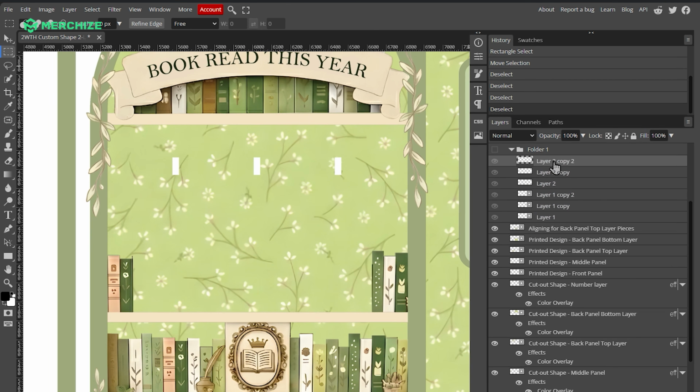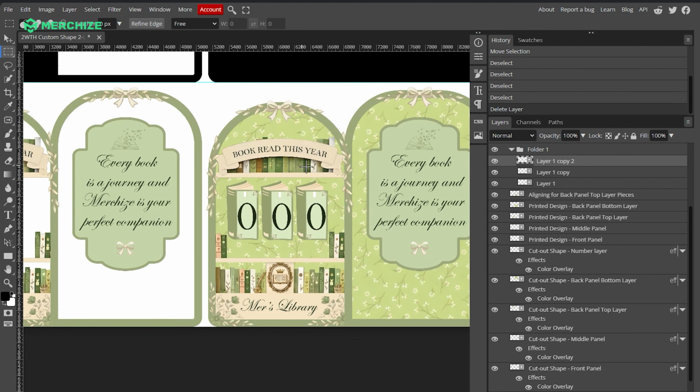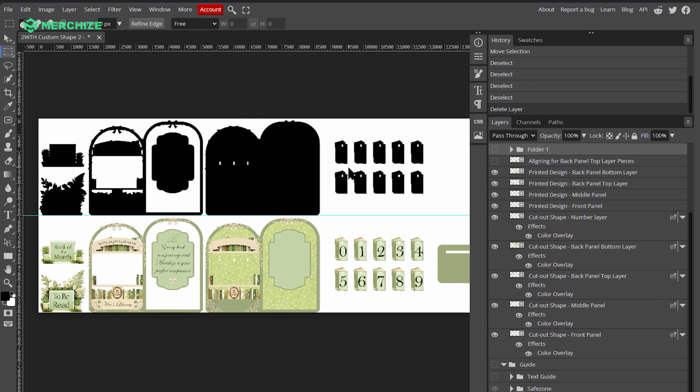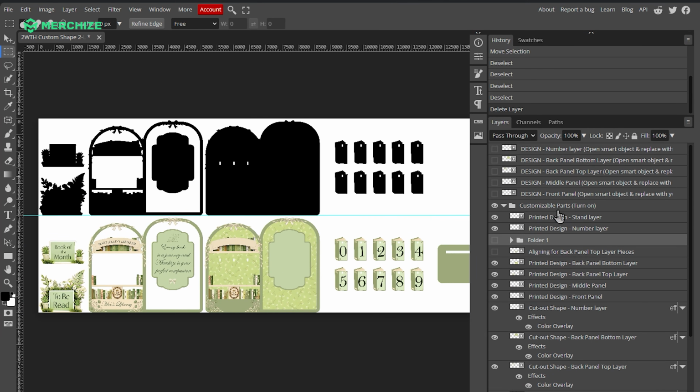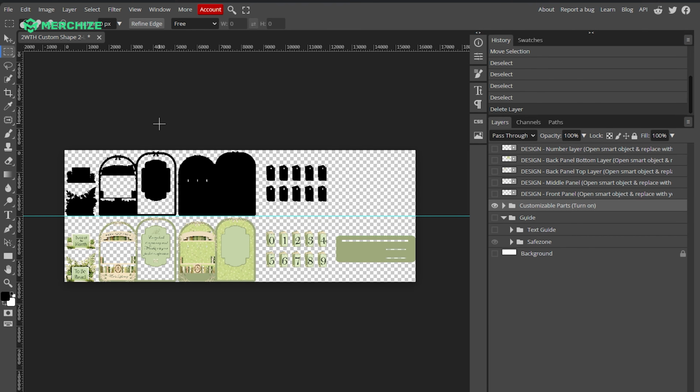Make sure the punch holes on the bottom layer are at least 71 pixels away from where the top layer sits. Again, check if your number tiles can fit into the top layer. When you are done with your design, turn off the guide group and other unnecessary layers. All sections are completed with new designs. Now you can save and export files for printing.